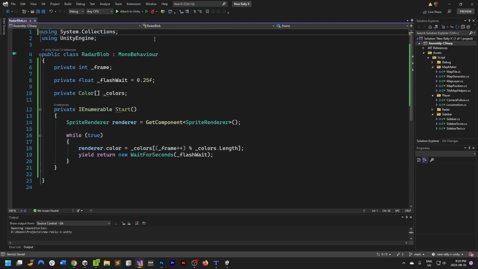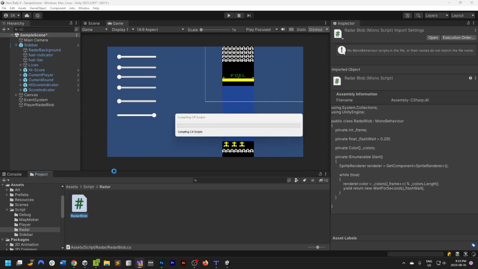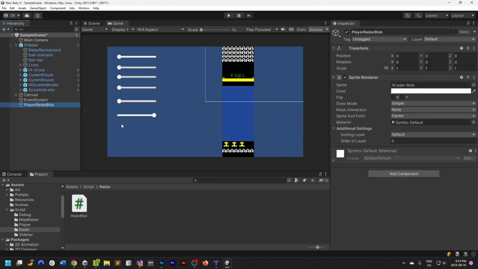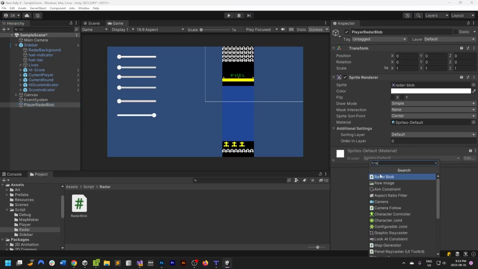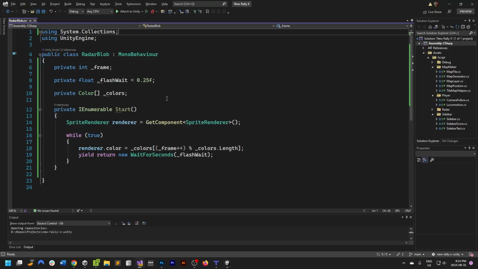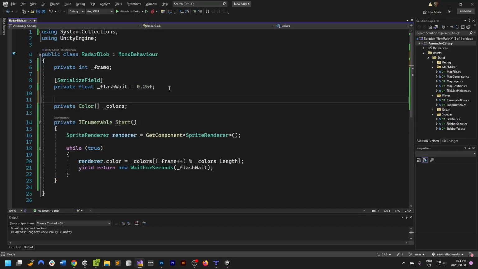And then for this one here, there's a player's radar blob. We're going to add in radar blob and make these public, don't we? So we need to use SerializeField.